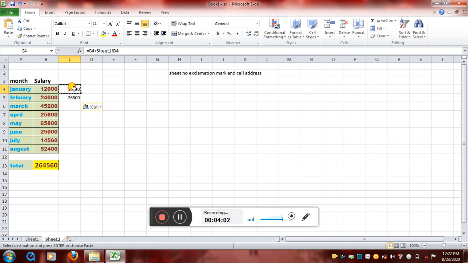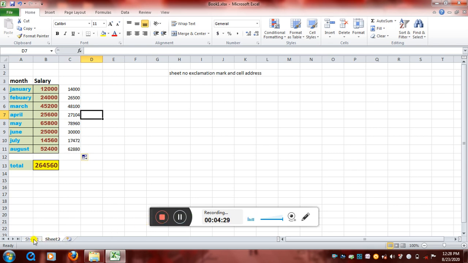The other option for copying the formulas is to drag the mouse pointer to the rest of the cells when it changes to a copy pointer symbol. The copy pointer symbol is this one. Okay, so this is how we use sheet reference for another worksheet.